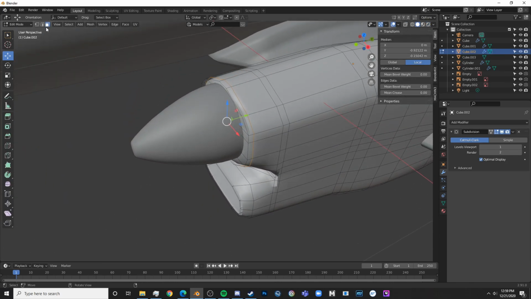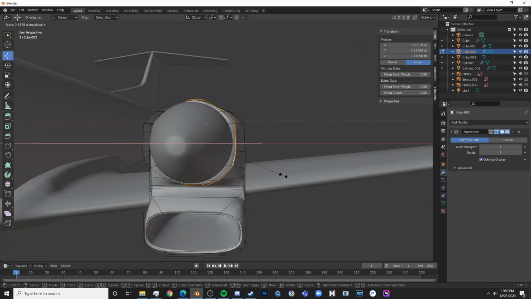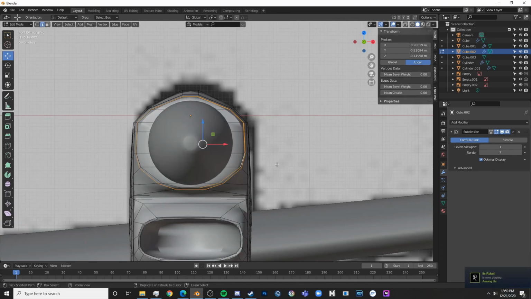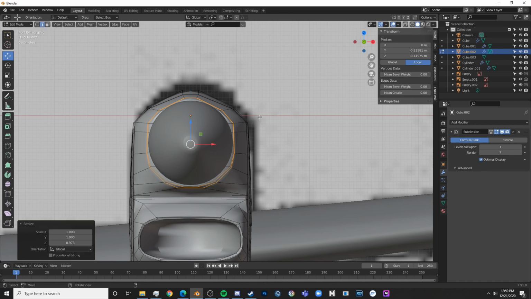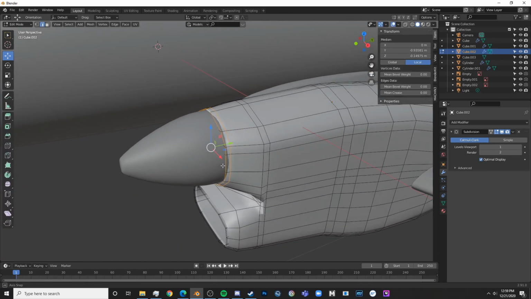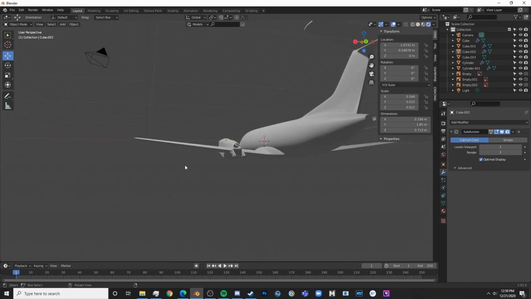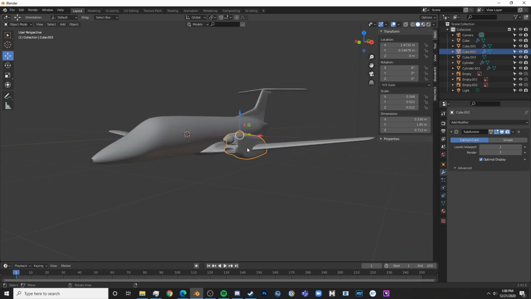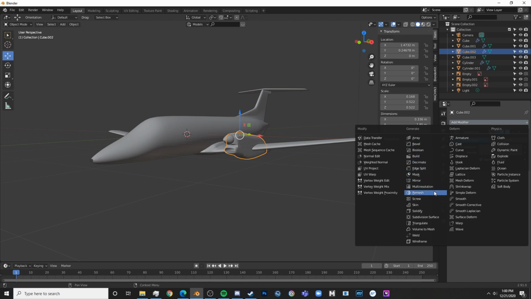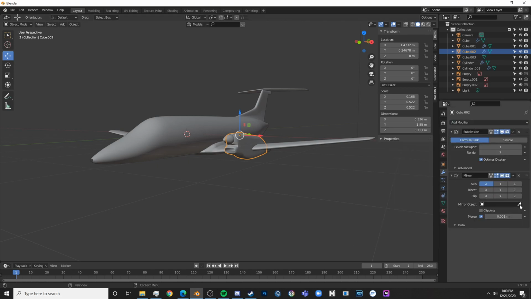Now, you can really get this face here looking the way it should. So, it's not too bad for right now. The other thing you can do is try to round this out a little bit more as well. And then once you're done with that, it's a pretty simple process of just mirroring it over. So press add mirror modifiers to all these, which is boom. There you go. And then you just select the fuselage.